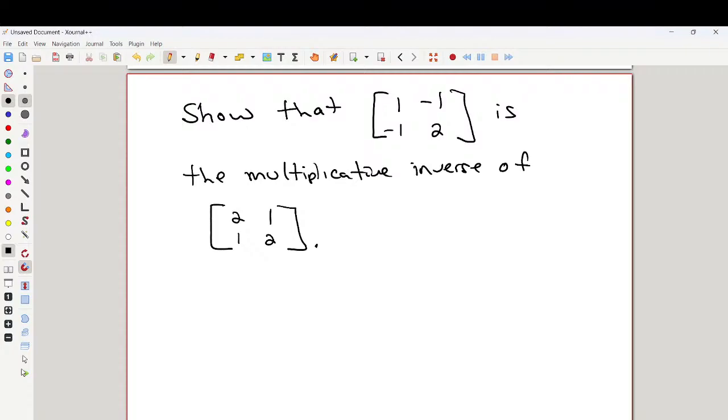So before I tell you how we find whether or not a square matrix has an inverse, and if it does, what is it, let's confirm that these two matrices are multiplicative inverses of each other. How would we do that? We'll find the dot product. Multiply. And what does the answer have to be? The 1, 0, 0, 1. It has to be an identity.